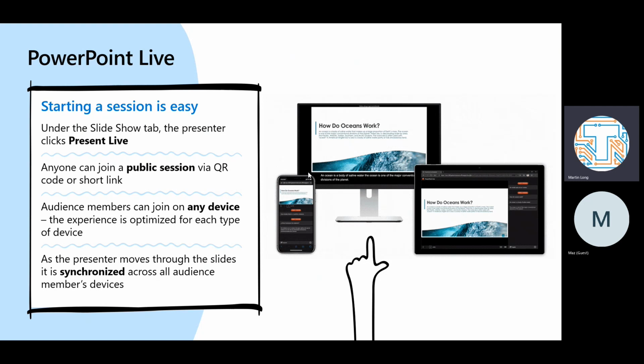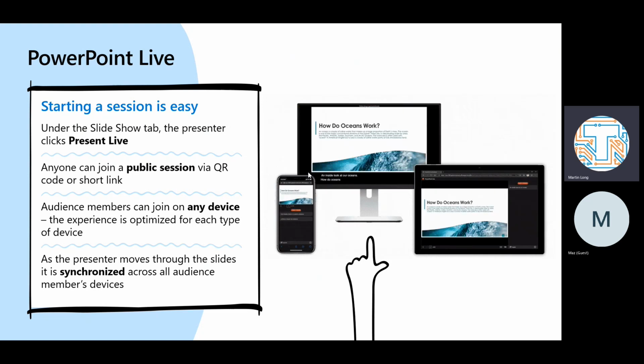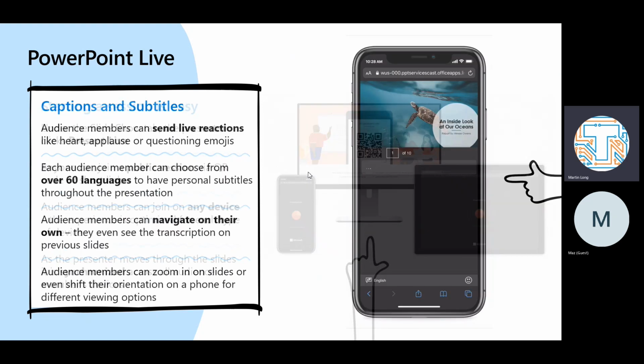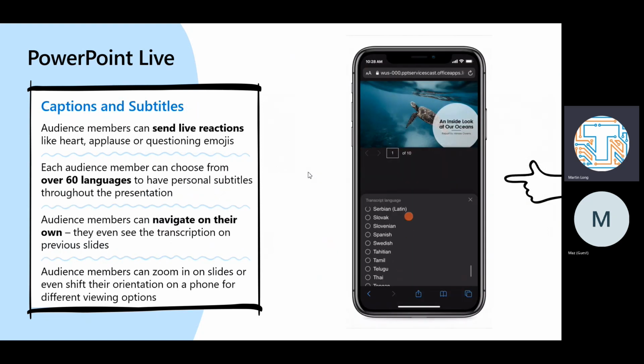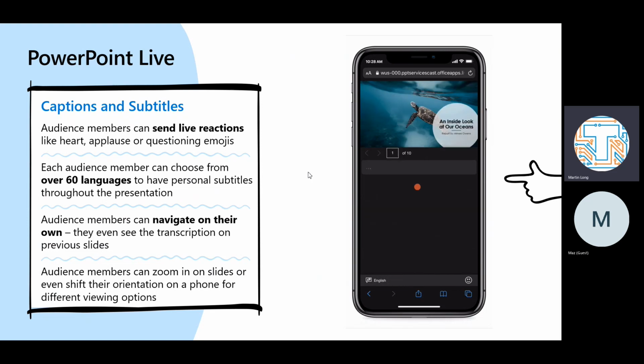Once you've scanned that individually, what you can see is the live version of the PowerPoint with captions coming up underneath. And then those captions can be translated into absolutely any language. So here's an example of someone viewing it on their phone, and they're going to choose Spanish. So as the teacher's busy presenting at the front of the classroom, the individual pupil or student or audience members, it could be over the internet at home for all it matters, once they've scanned the QR code, can start to see what you're saying appearing on screen as you move through the slides.